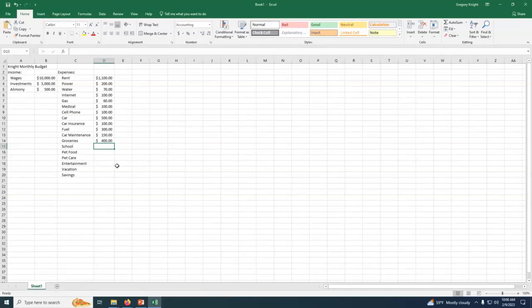So, school, all right. If you're paying for your tuition out of pocket, which most people don't, they usually have some, let's just say you got student loans for that or whatever, and you're having to pay it back while you're attending school. That's going to cost you something. I don't know. Let's just throw $300 in there. It's a lot.